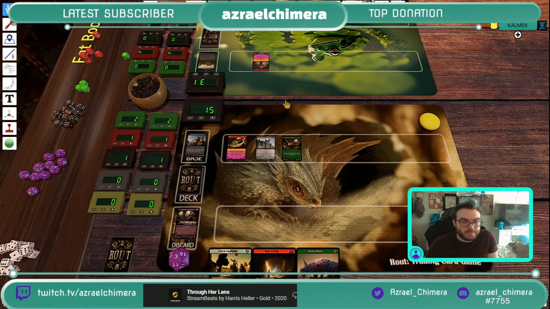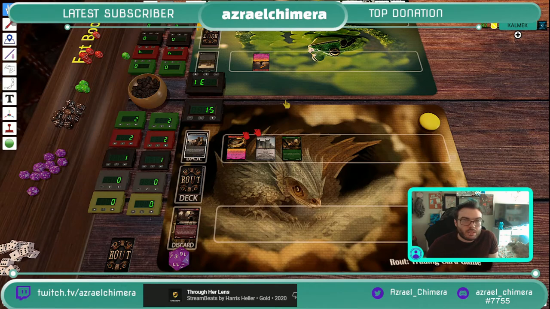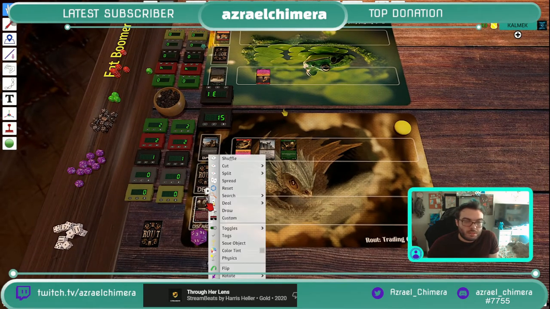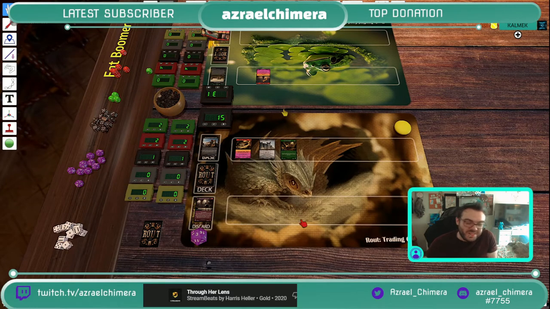Draw. And point here. How can you look through your graveyard? If you right click, there's a search button. Just under reset. Oh, okay. That works too. But yeah, if you right click, there's a button that says search. Yeah, I thought I hit search.